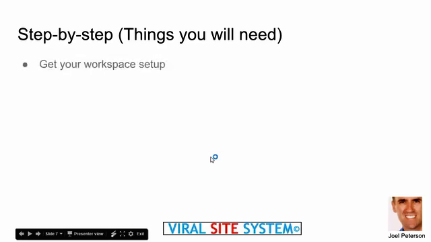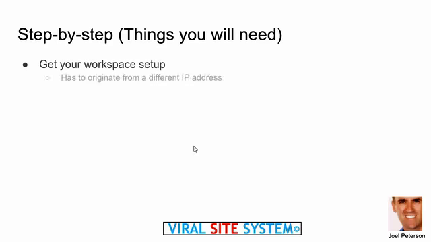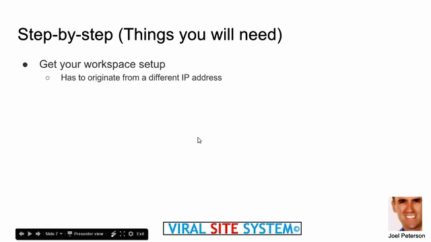So let's talk about that. Get your workspace set up. So you've got your business set up, you've got all those things set up, but before you start doing anything where you're applying for accounts, you've got to get your workspace set up. How you do that is, again, it has to originate from a different IP address.